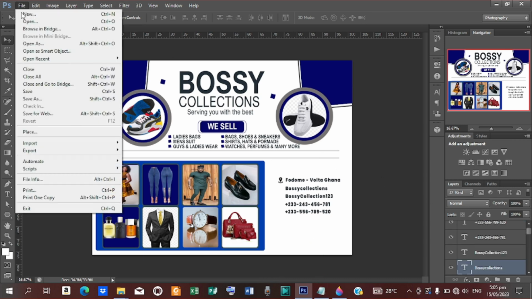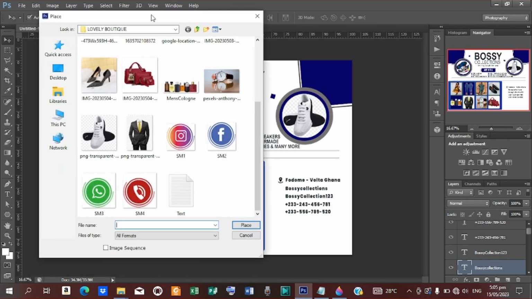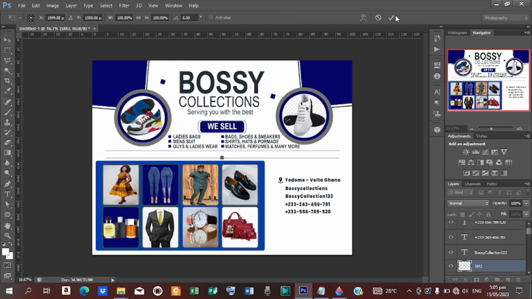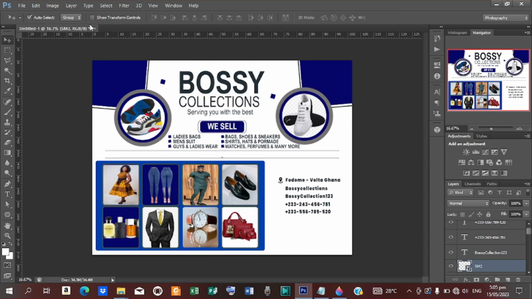Now let's go to file again, go to place, and bring in the Facebook logo. Now let's open this a little bit like this, then let me bring it to this end.